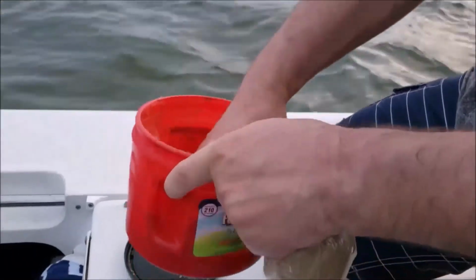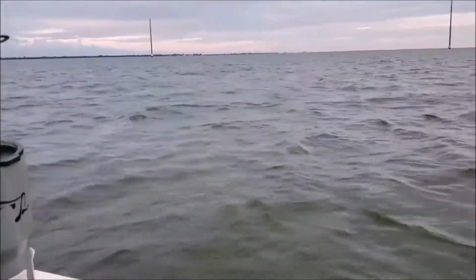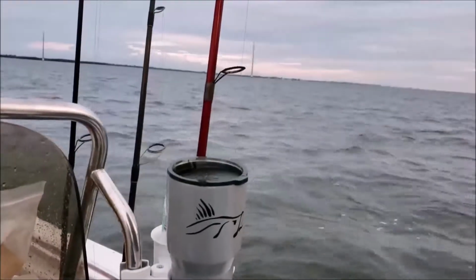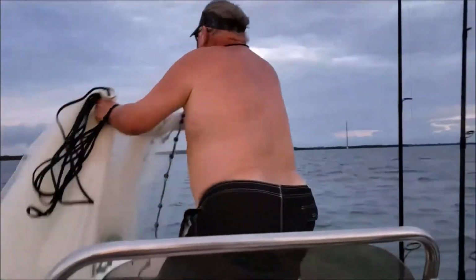Guys, on this trip we did not catch any game fish. We caught one red and a couple of catfish, but that's all. So then we headed to the beach to see what we could see during our walk, and then seeing the sunset. We only spent 2 days there fishing, so I hope you just enjoyed the trip with us, and we'll have to get back down there next year to try it again.